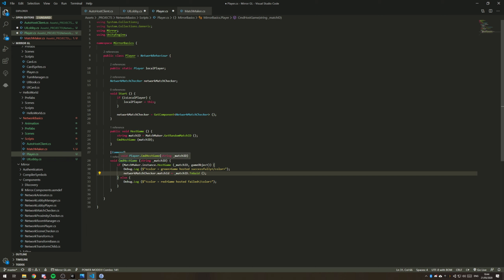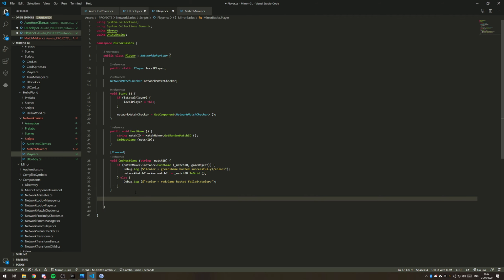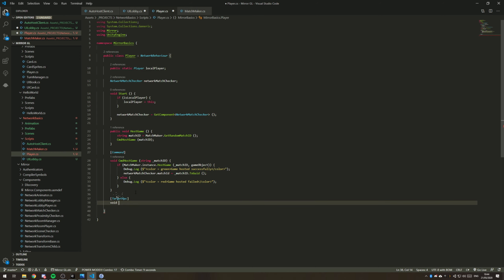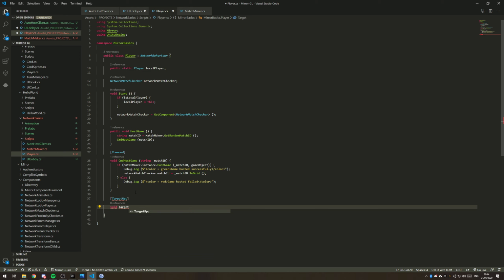But this, okay, so this is a command. We need to actually target the client again to tell the client whether, and then the client can communicate with the UI. So let's do a target RPC, void target host game.